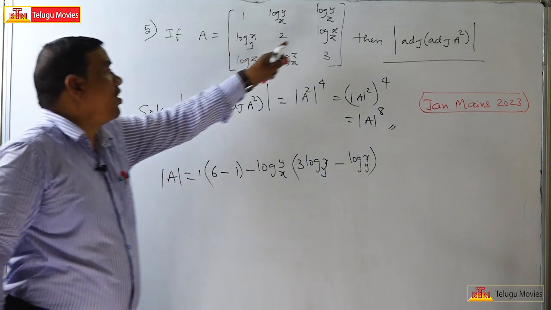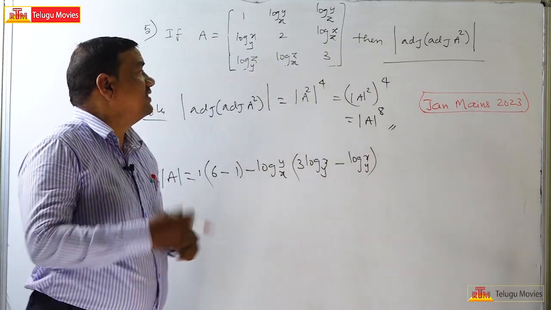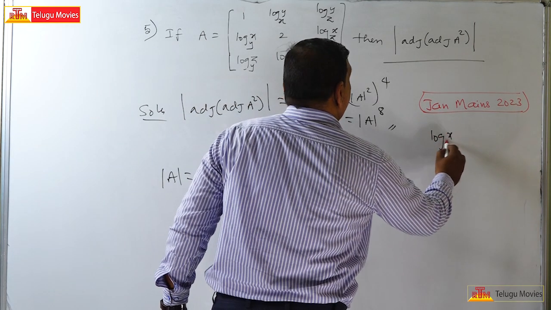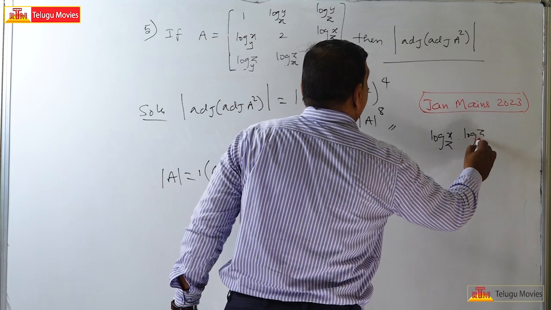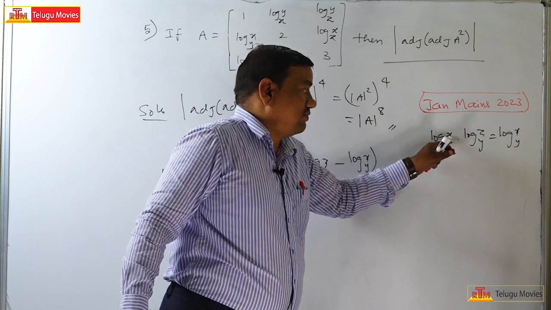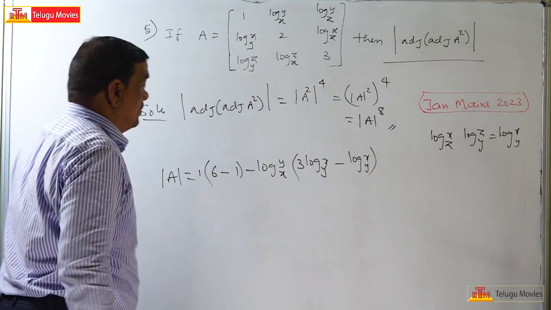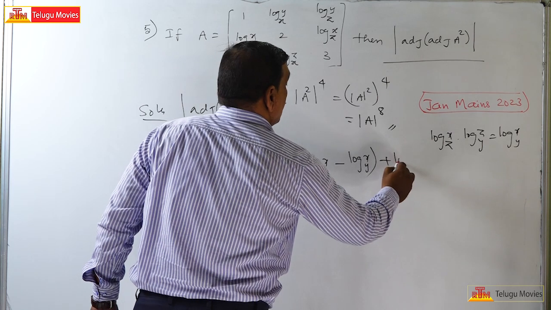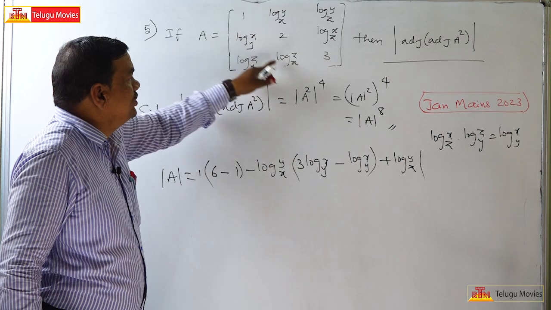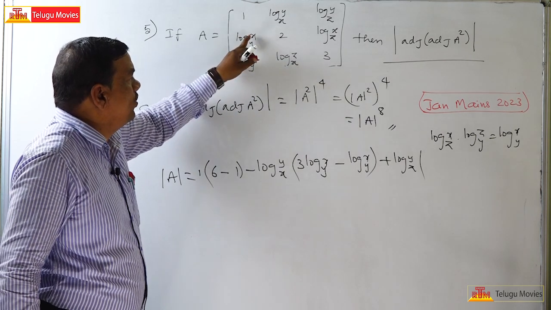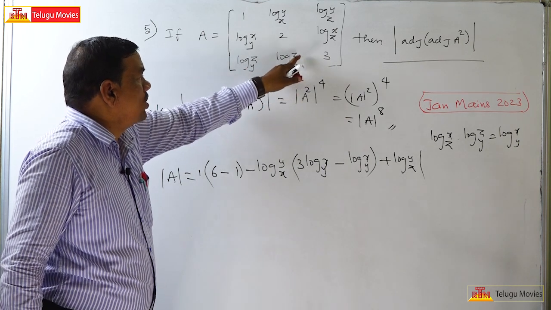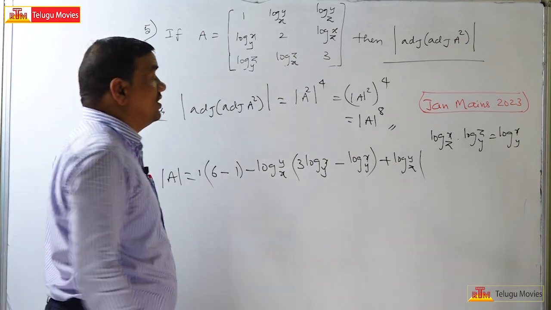Okay now, see log xz times log zy will become log x to the base y. So I will write down the formula here: log of xz into log zy will become log x to the base y, log xz will go, right. Next one, plus log y to the base z is equal to, multiply these two, x will go, log x to the base y into log z to the base x. Log z to the base y will come.